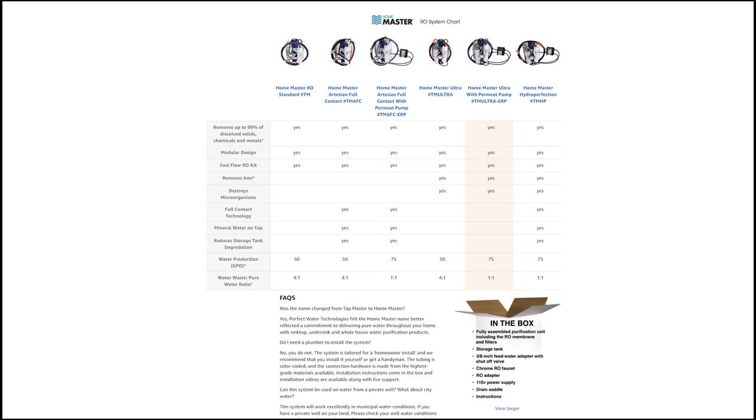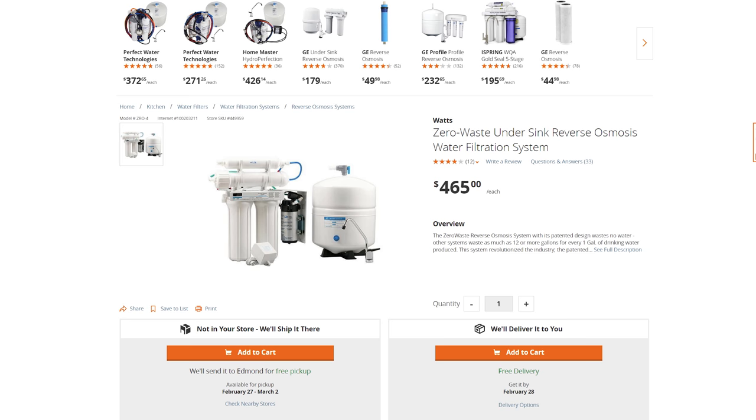Now, if wasting water is a big issue for you, there is another product out there, and it's the only product that I know that is zero wastewater. The product is from Watts, W-A-T-T-S, Watts. It's called a zero waste reverse osmosis water filtration system. The only catch with that is it uses an electric pump, and it pumps all the waste water back into your hot water line.